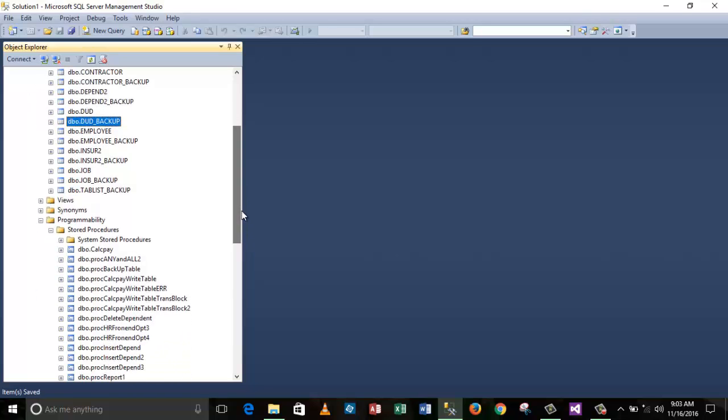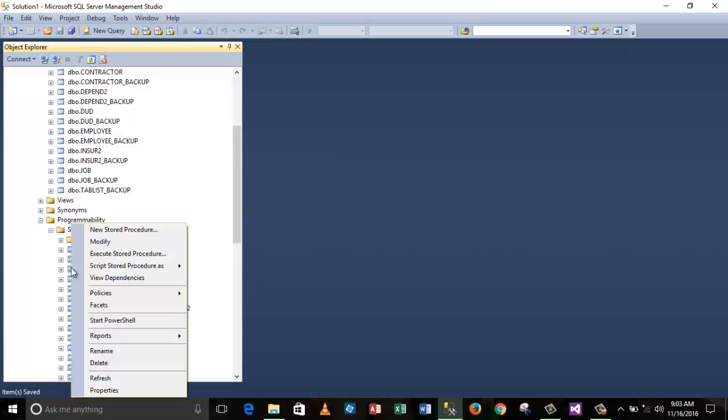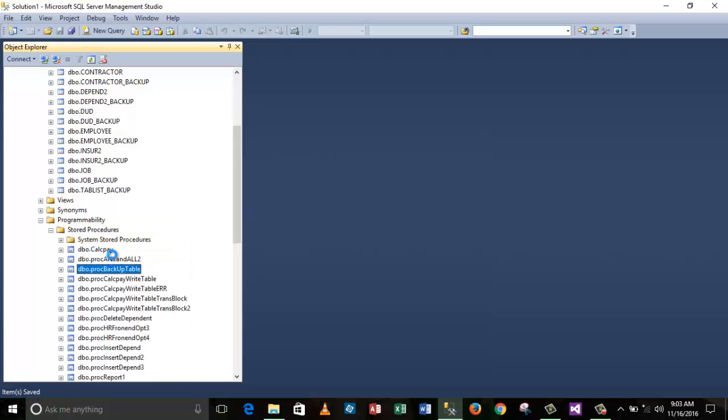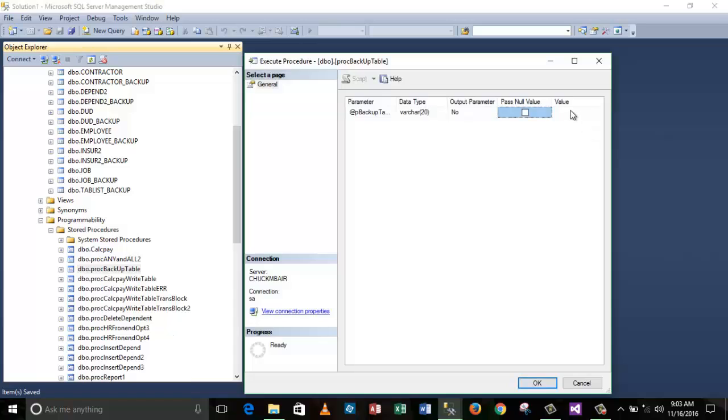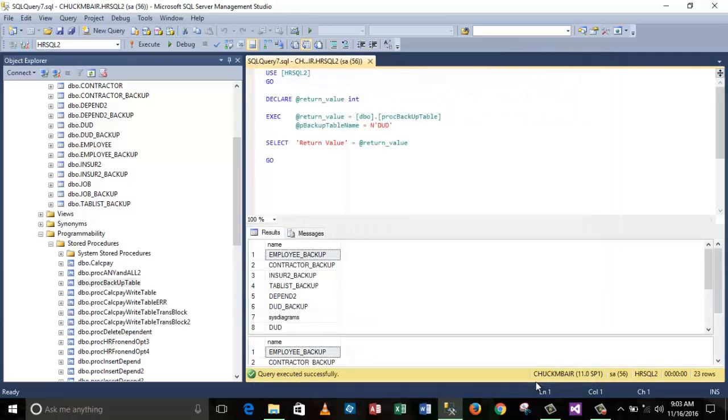So I'm going to run the stored procedure here, and I'll try to delete the dud table. Now this shouldn't work, shouldn't delete anything, so I'm going to say OK to that.